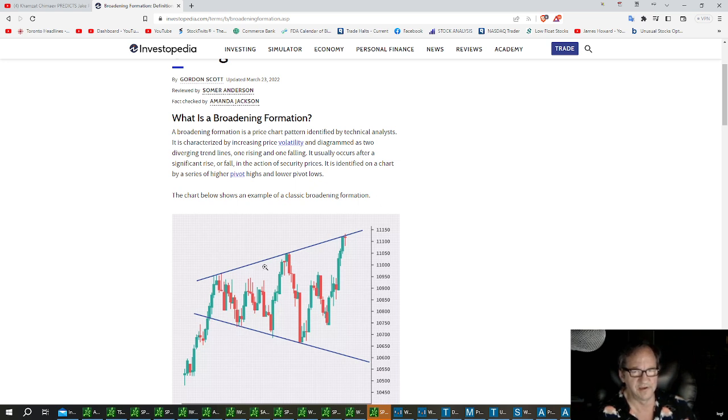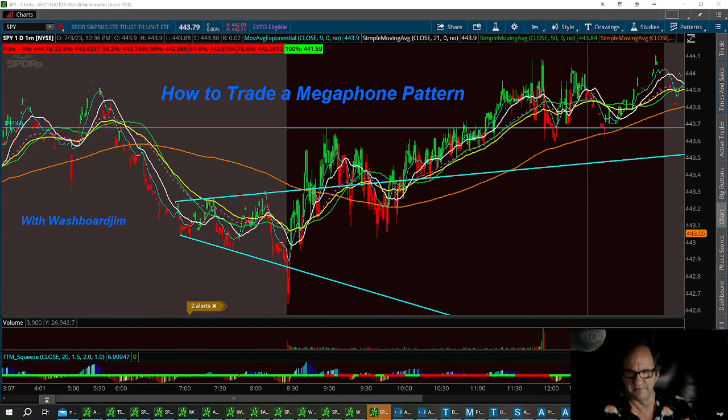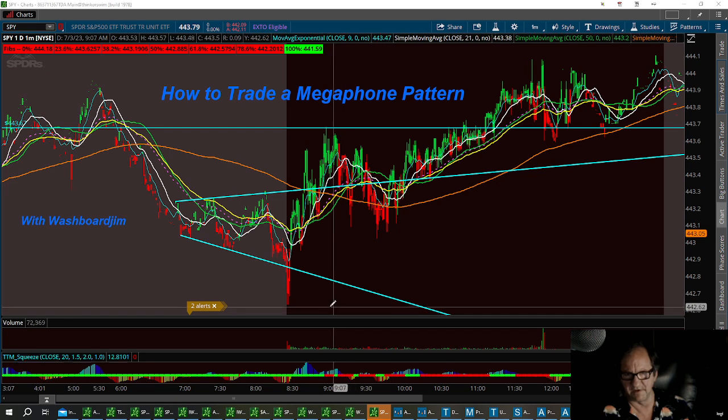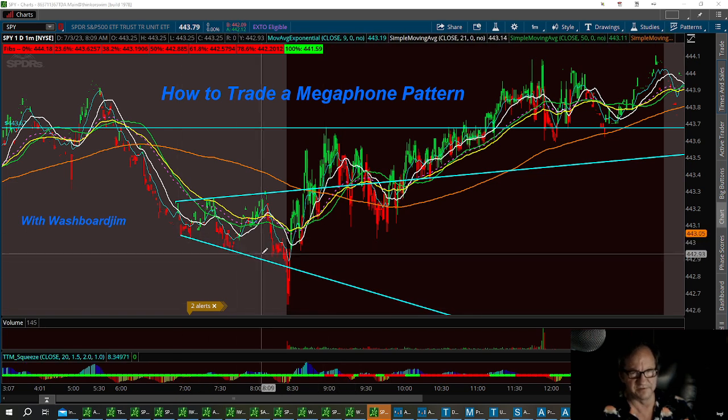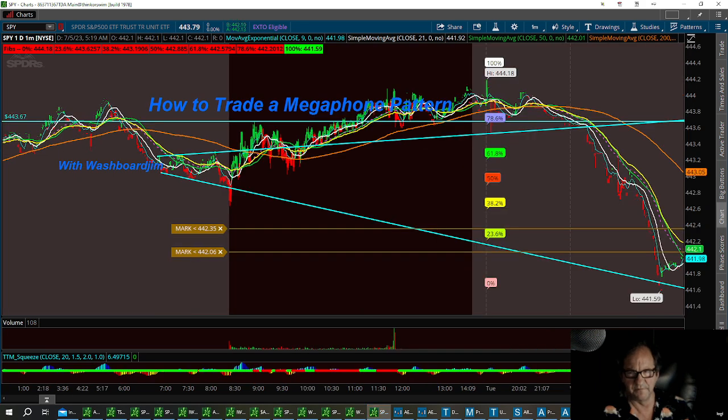And you can trade that and find a pivot point even inside of that megaphone, if you wanted to use that as a support or a resistance once it broke out of it. So we're going to go back to that chart, and this is what we come up with this morning. Pay close attention to this bottom low support on that Megaphone Pattern, and we pulled right back to it this morning.